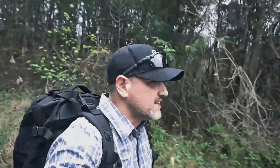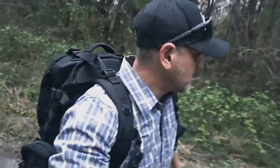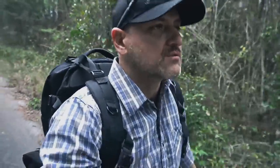Okay, it doesn't seem like there's much out here at all except for this old road. But once again, if you look around me, this is a bunch of woods right in the middle of an urban space. And I love these areas for two reasons. First of all, it's woods, it's concealment. People don't want to mess with it. Second of all, you may think, okay, woods, urban area, homeless people. And the answer to that would typically be no, because there is like no gas stations, no Walmarts, no hotels, nothing really around this area at all. It's just a big industrial area and that's it. So that makes it perfect. And usually when I'm out here, well actually every single time I've been in areas like this, I find no evidence of anybody. Except I did find that chop shop that one time, which was pretty cool.